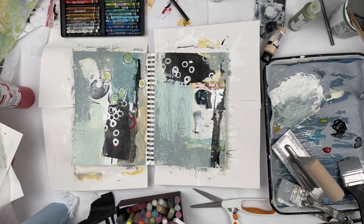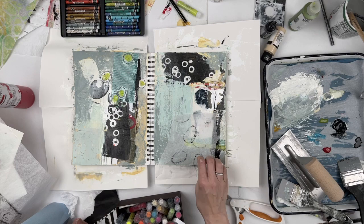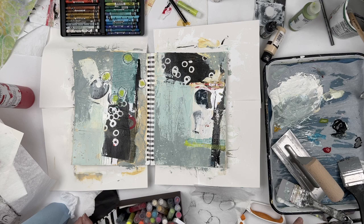I forget about things, and I look at them again and I'm like, oh yeah, I forgot about that. But looking through my sketchbooks for me is just like walking down memory lane. It's easier to keep them together when they're literally bound together.